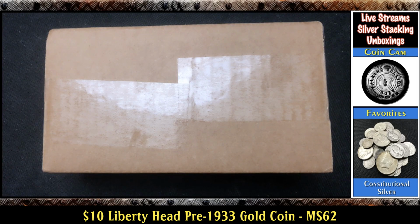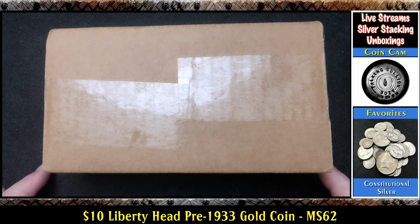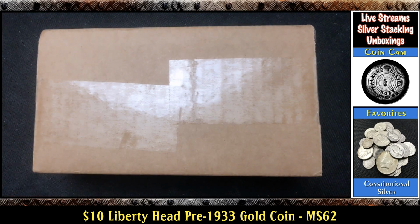As you can see, I got another package in the mail. Got this off of eBay, using eBay bucks, using the eBay 10% off, not using the coupon from the quarter. It wasn't a ton of money, but 10% off of anything coin related can be a pretty good discount. It was one of the last ones that I needed, so I thought I'd take advantage of the eBay discount and pick one up. So why don't we go ahead and take a look.